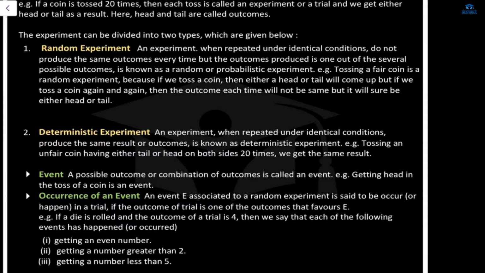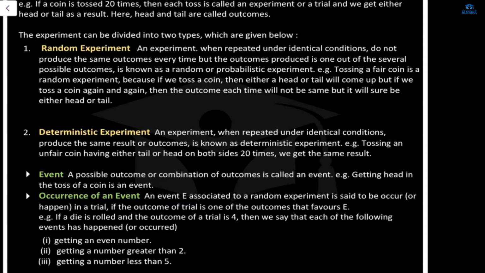Similarly, when you are throwing a dice, randomly you will get any of the six numbers. When you are playing cards and picking any card from a pack of 52 cards, a deck of cards, it is a random experiment and you can get any of the cards, either a spade, a heart, a club or a diamond. There are four types of suits, so you can get any of them. Understood about this.